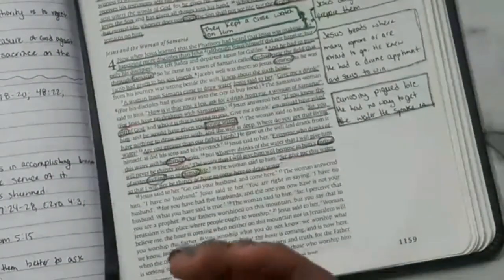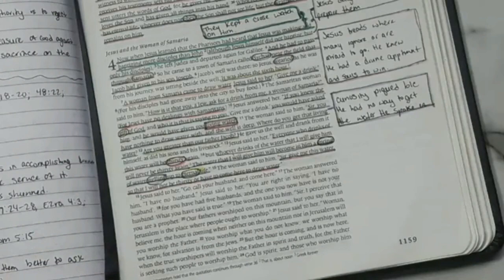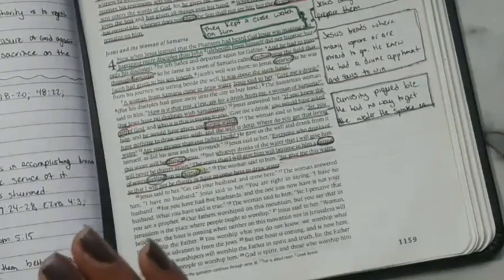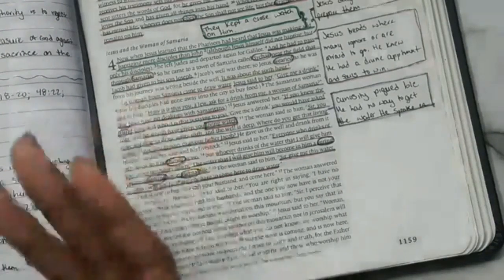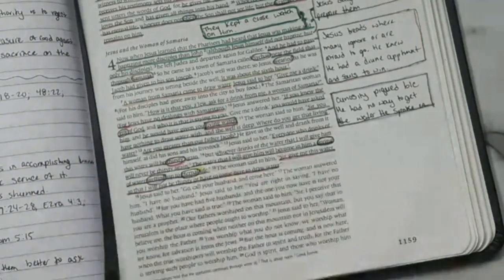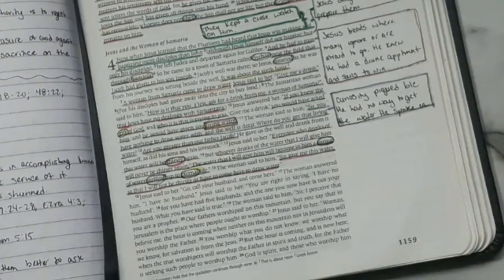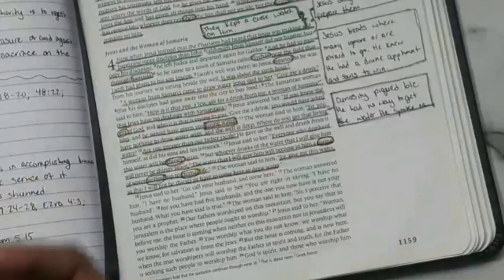She's bypassing the spiritual and looking at the logical sense that's above the surface. And I think a lot of us do that when we hear something. We don't think of it in a spiritual manner; we think of it on the surface level. In Ephesians, it tells us that we wrestle not against flesh and blood, but against the principalities, the powers, and all of that. So we need to understand that when we hear something, it's not always meant for us to look at it on a surface level. We have to look a little deeper into the spiritual realm to fully grasp what is being said.